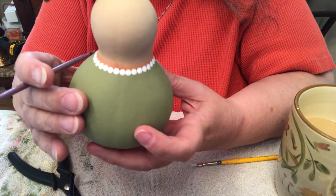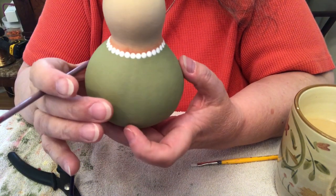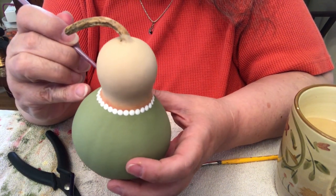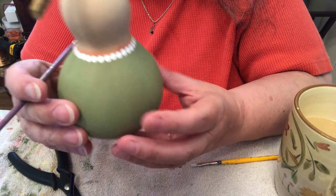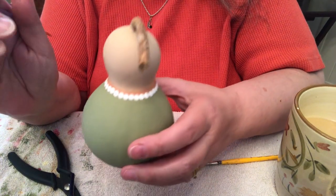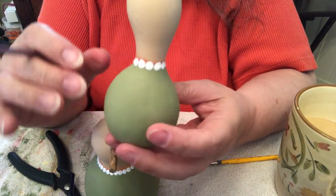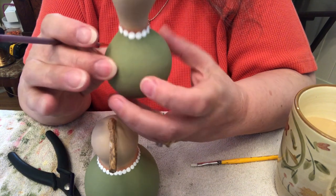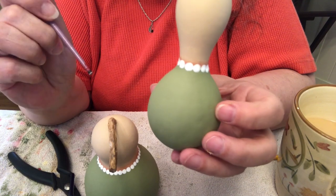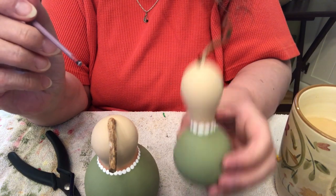I was going to do it in the same green, just so it looks like scallops on the top of the dress, and you can do that too if you'd rather. But then I saw the white and I thought, well, I'll just make pearls. And it also finishes the top of the dress off at the same time. This one I used a smaller dip dotter than this one. This one is kind of big, but it's okay. Once you make that first dot, you're committed though, so I did this one second. So anyway, there you go.